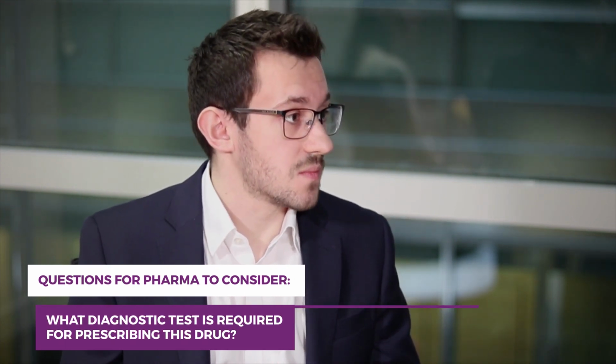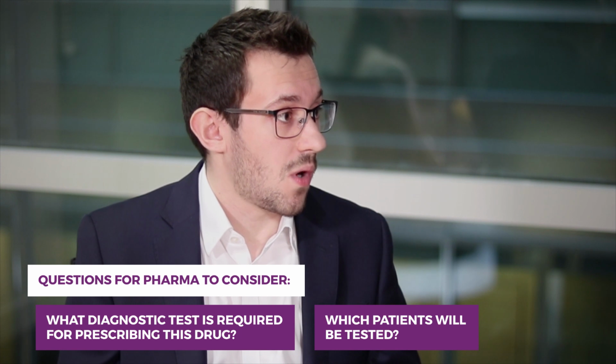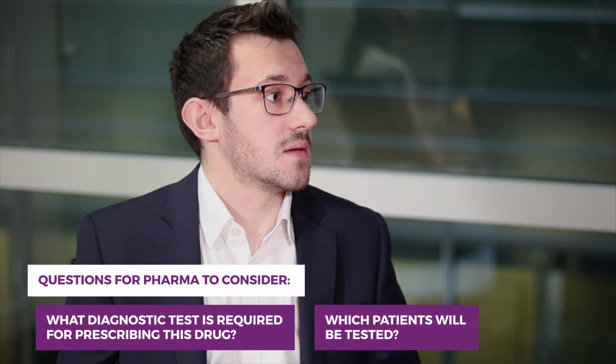Along with this, obviously the opportunities there that will come, there'll also be some headaches and problems. And one of the main things that I can see being a big question that remains is which patients will actually receive this. So one of the questions is the fact of the diagnostic testing that's required to be able to use these drugs, and which patients will actually be tested. So I know that Loxo and Bayer, who developed the drug, have a collaboration with Illumina for their next generation sequencing for this gene, and we'll see whether or not this can take uptake across the sector.